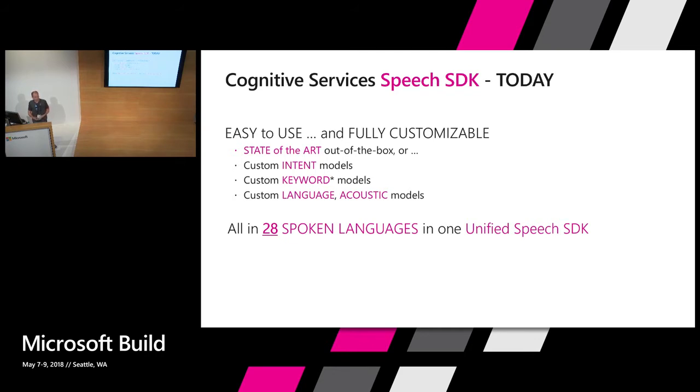You can then take it further by building your own intent models. You can take it further by building your own keyword spotter models, your own language models, your own acoustic models. Many people don't need to do that. Some people do. So if you do, it should be easy, and it's still just one SDK. All right, that's enough slides.